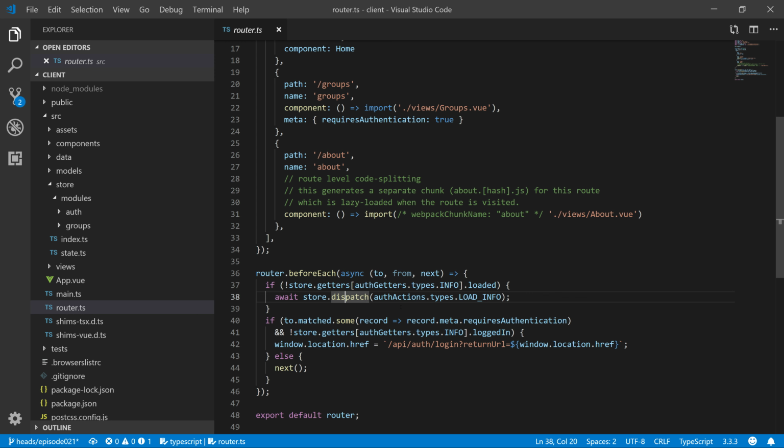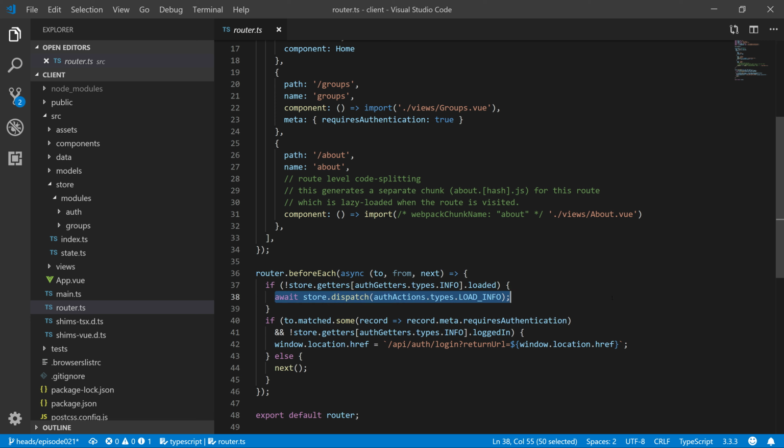It's probably not the greatest because we make the first request to get the single page application static files, and then we make an API request to know if the user is loaded or not. So maybe there's a better way to achieve this, but it doesn't seem that bad. So we dispatch the action to grab the information. We'll see it in a bit.